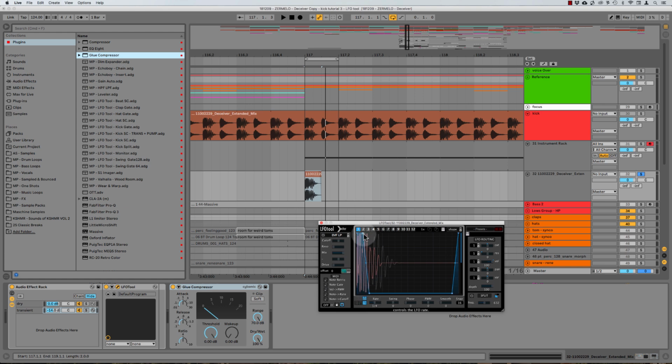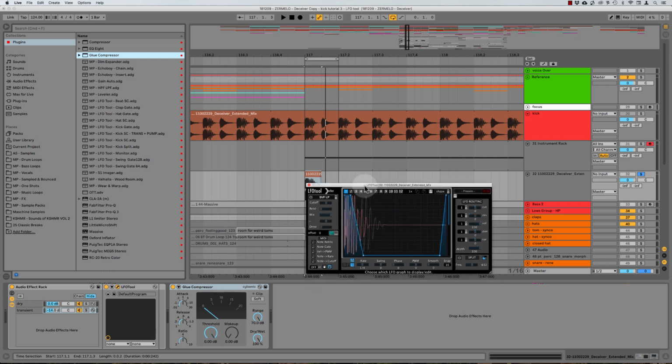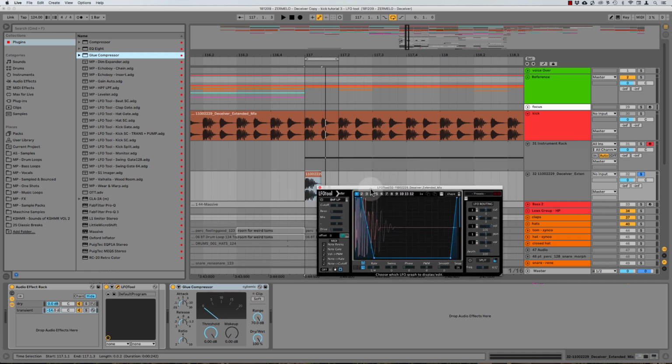All right, so here we almost have that punch that we were talking about. The simpler instrument is going to just chop it off like this, and it's more of an exponential kind of envelope like this. And then the decay is when we're going like this, just extending it out. Okay, but we don't really have that much control over what we could do here. But in the LFO tool, we do. We can make it longer if we want to. And so there's a lot more control here that we have to define the transient. And so that's one of the advantages that the LFO tool has over using something like simpler.